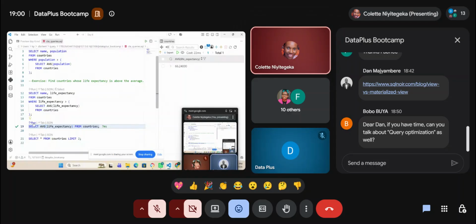Which countries? So I need the name and life expectancy from country. The average. Oh, okay.